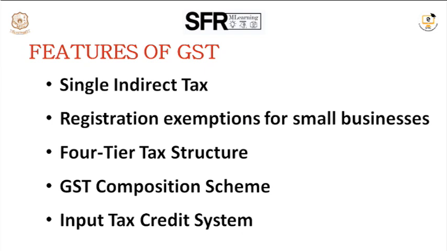There are also some variations in this scheme, like in northeastern states and Himachal Pradesh the limit is 75 lakhs, and for special composition schemes for service providers the turnover limit is 50 lakhs. So, only these persons can go for the GST composition scheme, and one particular point about this is that the persons who are following the composition scheme cannot claim the input tax credit, which we are going to see in the consecutive slides. So, next we are going to see the input tax credit system.